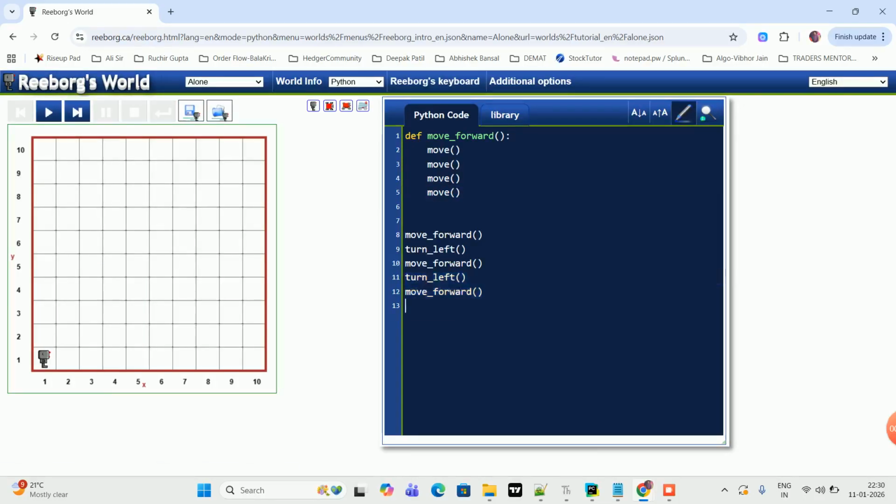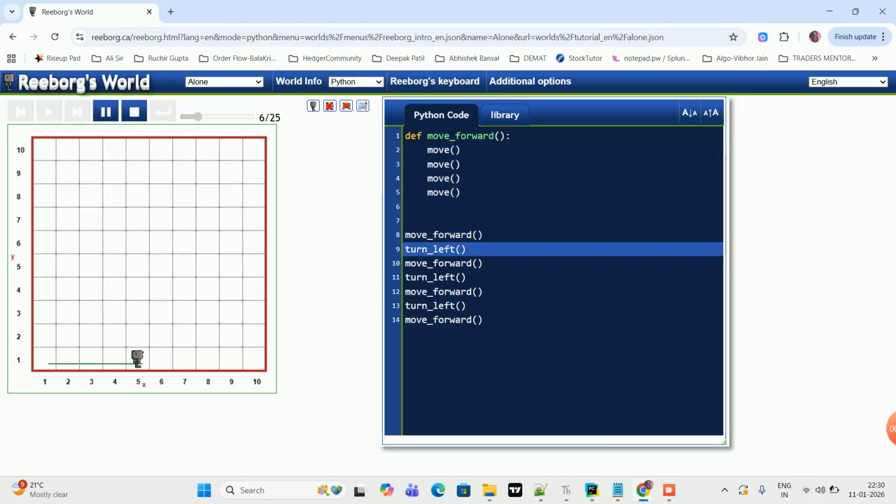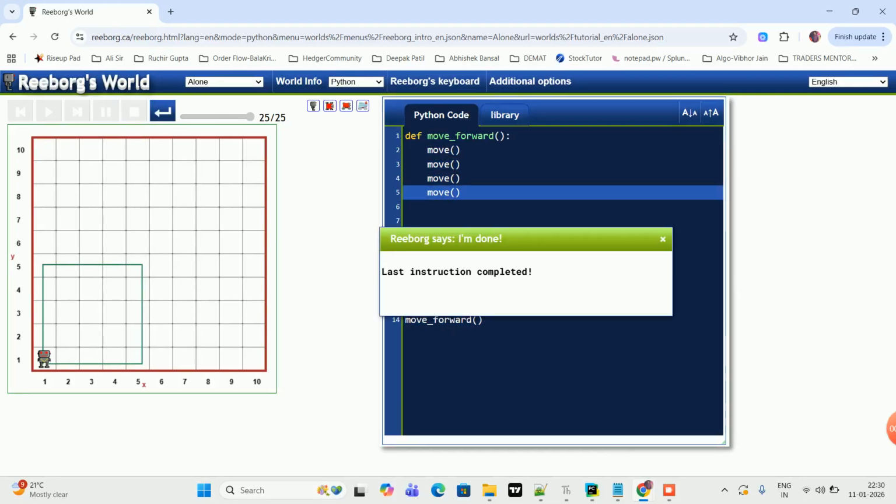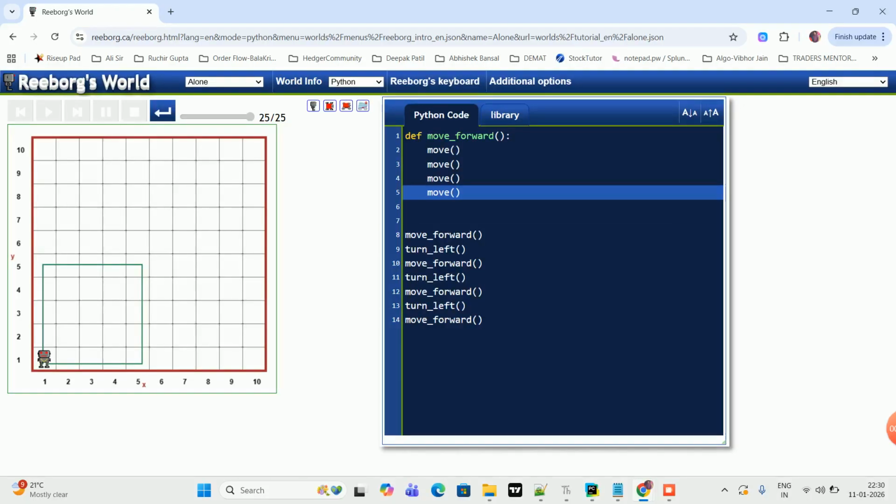Okay, and left, 1 2 3 4, 1 2 3 4, 1 2 3 4, left, 1 2 3 4. So this guy has made a wonderful square, isn't it?